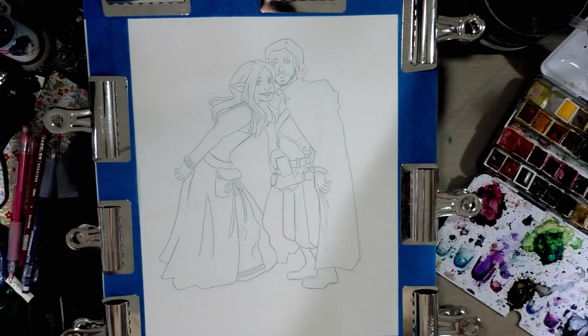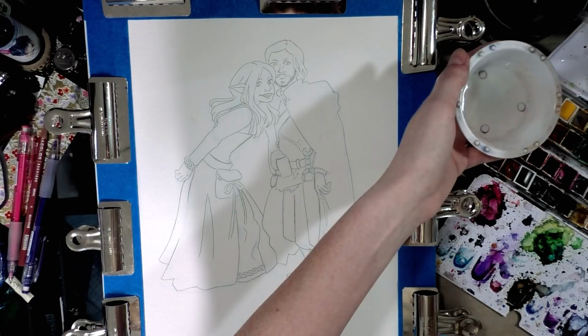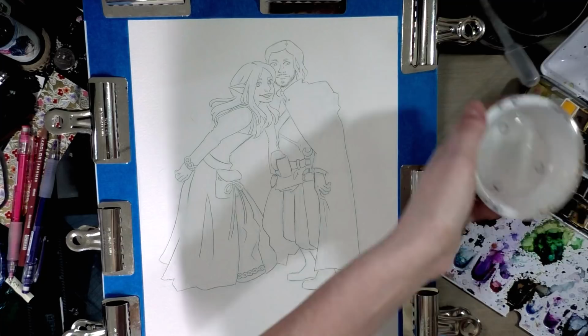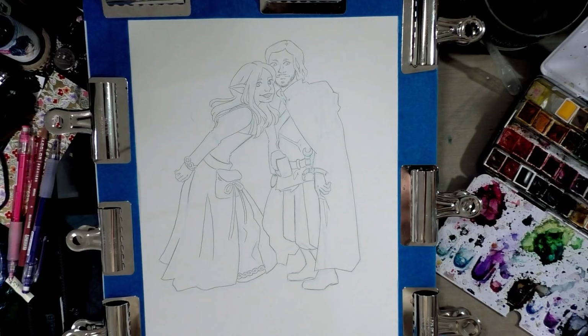Now, the first thing I wanna do is an all-over tone. And it looks like it's kind of a gray day. So the commissioner did not pay to include a full background, but the commissioner also didn't specify a background. So I feel kind of bad. Given what he paid for, I could just do a gray wash and that would be it. But I feel kind of bad doing just that. My art has kind of progressed away from that, so I'm going to try maybe hinting in a background and we'll see how it goes. I feel like even doing some color would help, but we'll see.